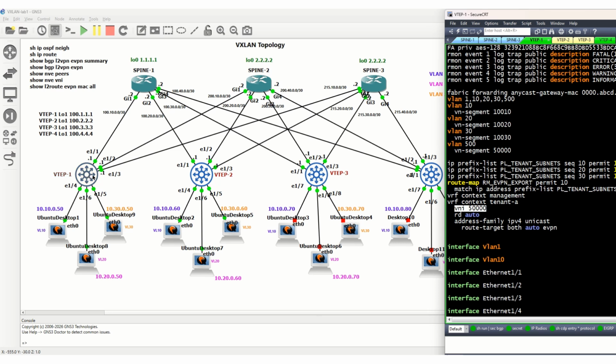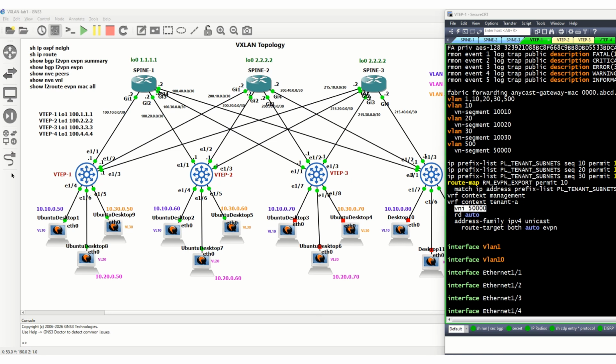11.11.11.11 for VTEP1 colon 50,000. If you have another tenant that's 80,000, then it would be 11.11.11.11 colon 80,000. The second half makes them unique on the switch. So from the spine's perspective, it receives these updates. It sees, for example, let's say we do have two tenants, right? It sees two different BGP prefixes because the route distinguisher is prepended to the IP.